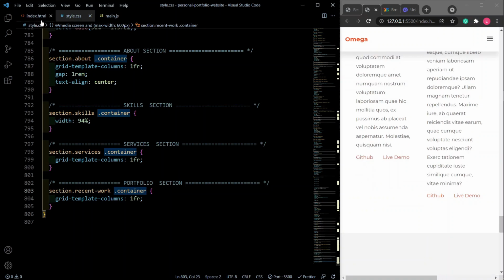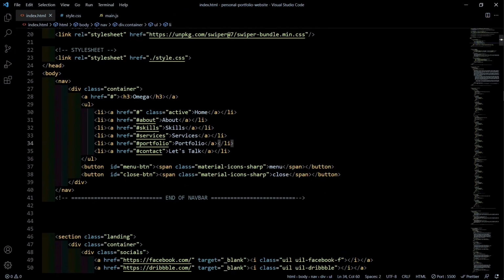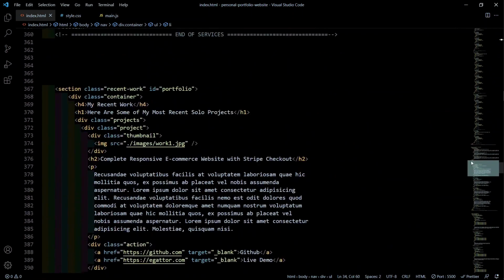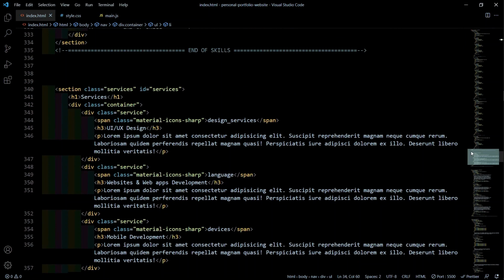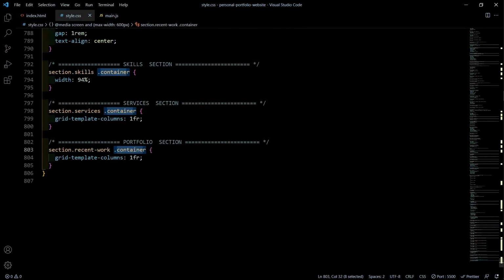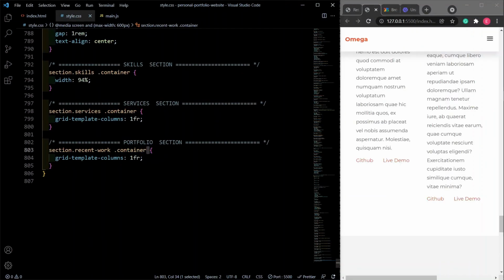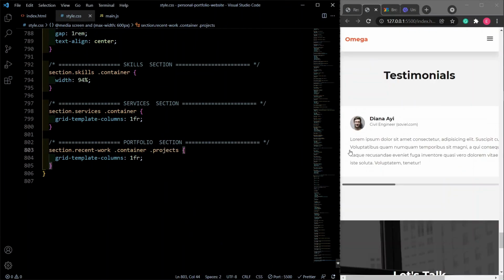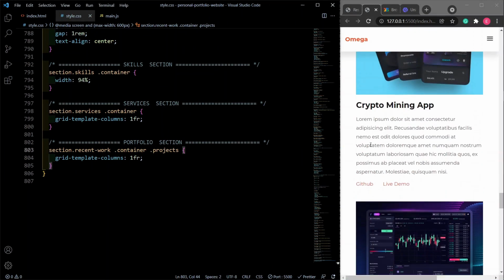Let me go back to the markup and see if that is the name of the class I used. So this is services recent work. Oh, you know what, let's get the project. Okay, let's grab this. So I'm going to grab the projects. Okay, so that does the magic.